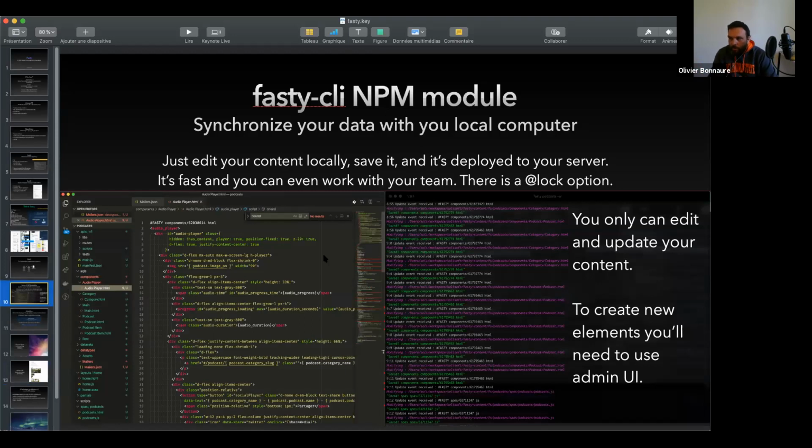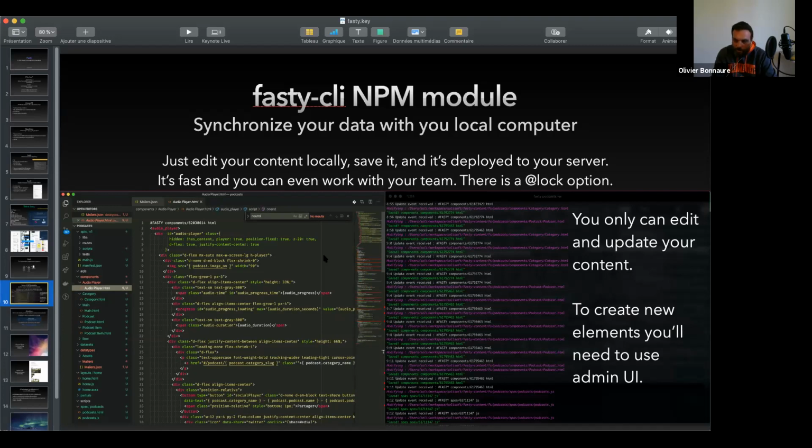Also, I created an npm module, which allows you to synchronize your code locally. The main goal was to use your favorite code editors instead of dealing with the web UI. It's useful because you can also do team collaboration.